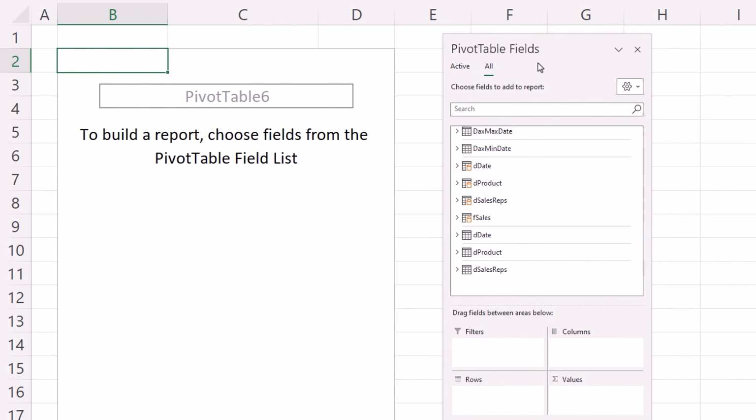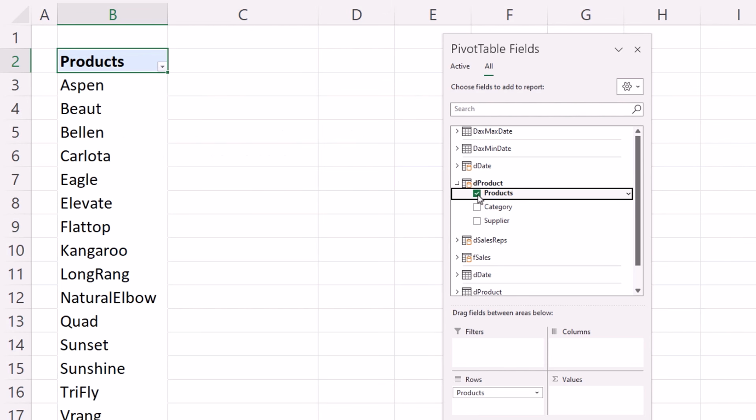Now here's our pivot table field list, and it is sort of annoying because we have a D date and a second D date. Yeah, this D date icon means the actual Excel table from the worksheet. The little orange cylinder, that means Query Generated Data Model Table. So if we want product, we come to the orange icon cylinder, check products.